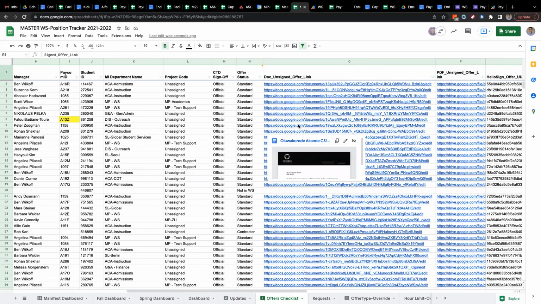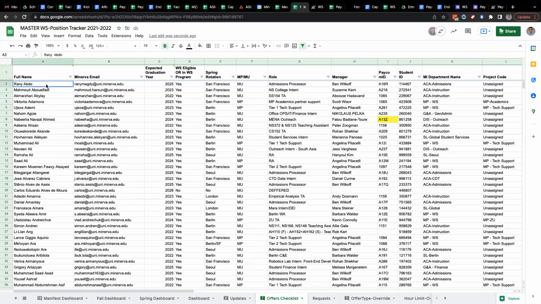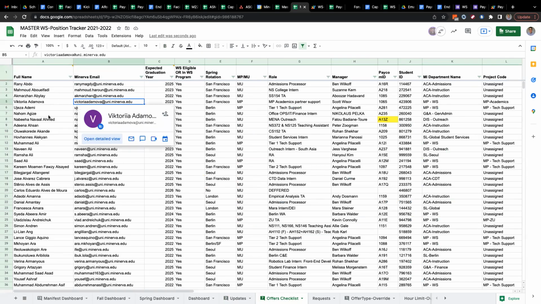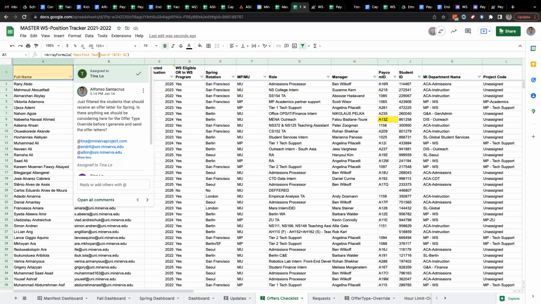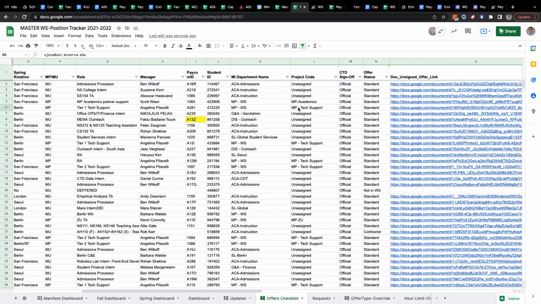The problem with putting it here is that if there is a change in the order of these people, let's say that someone from, this is important, from the manifest dashboard, let's say that this person is deleted. The row is deleted, it's not in the records anymore, whatever. Then what happens to the offer letter?